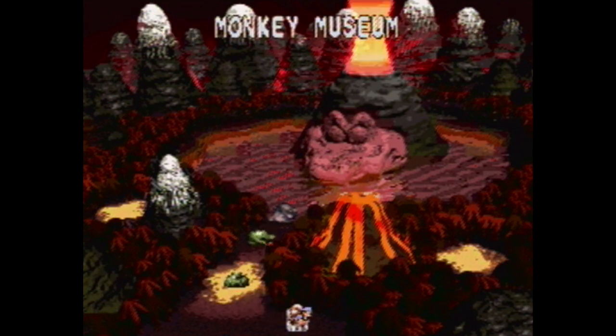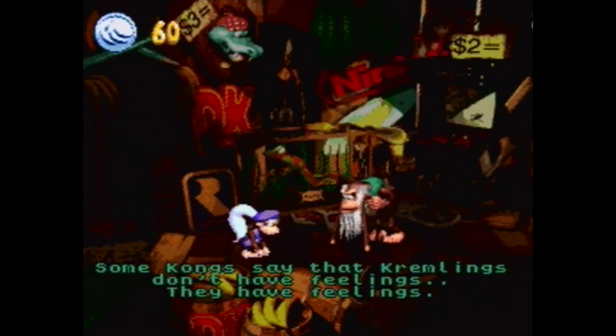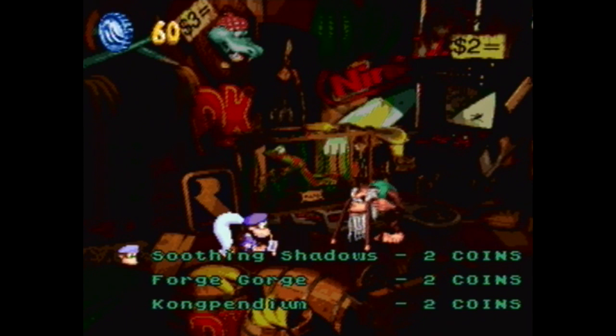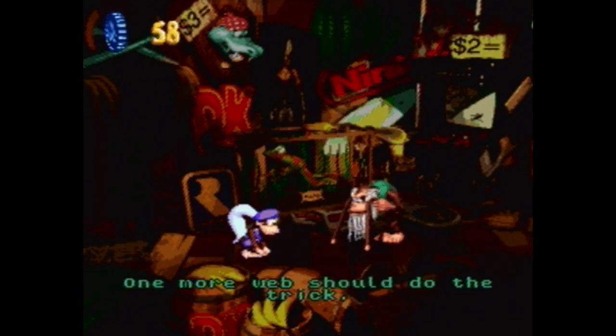But then again, we got Cranky Man here. They have feelings. Well, now I feel terrible. I wish I was dumb so that I can reread my hints. I mean, if it's any of the things that I've suggested, I totally figured it out. It just means I could have tried it more, I guess. But what do you gotta say? One more web should do the trick, so that's probably it, right?